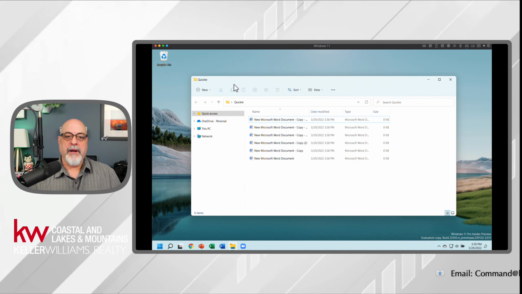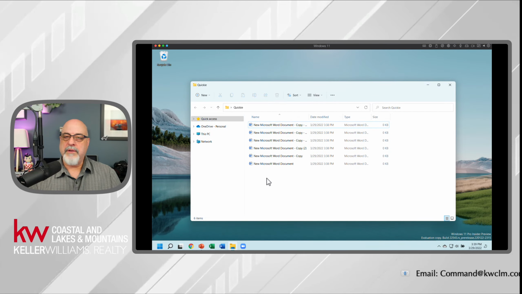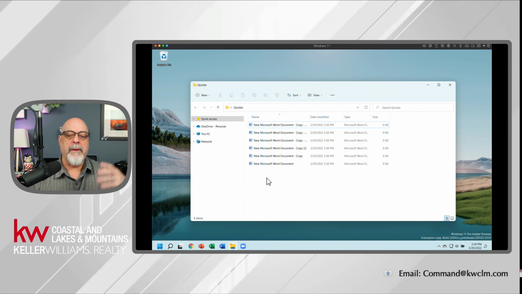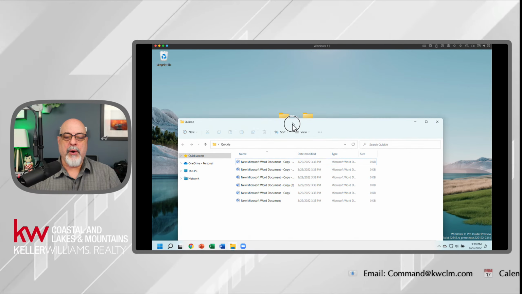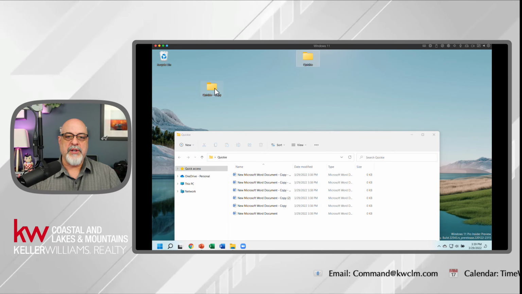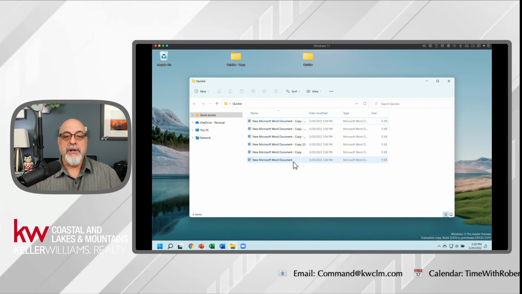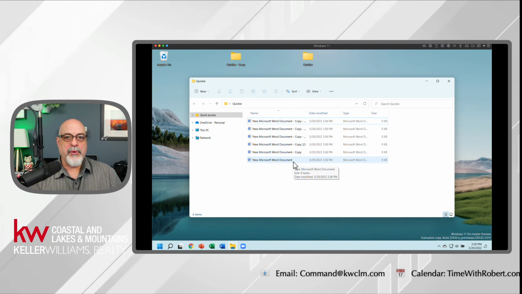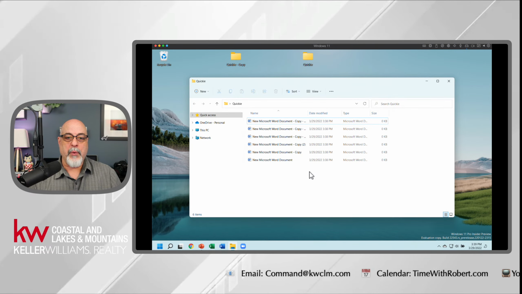So if you're working on Monday and you're doing a lot of stuff, and at the end of the day you need to sort things out, you can go into the folders where these things belong and move them into the folders where they need to be. So allow yourself to be a little cluttered, a little discombobulated during the day while you're working.